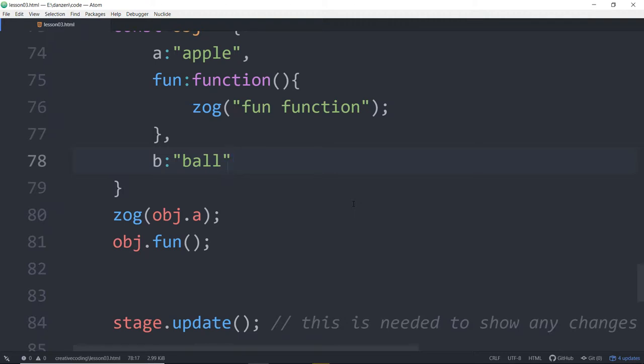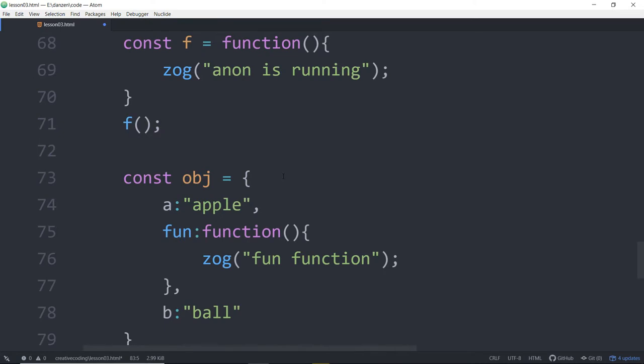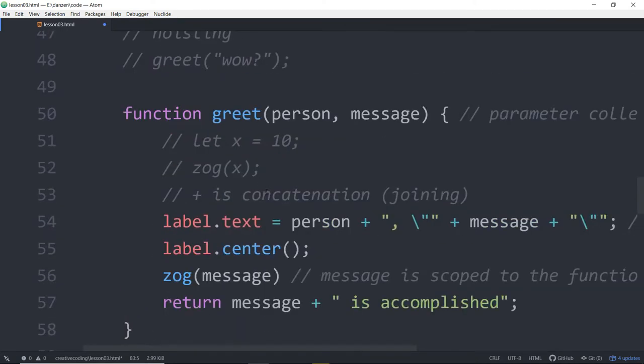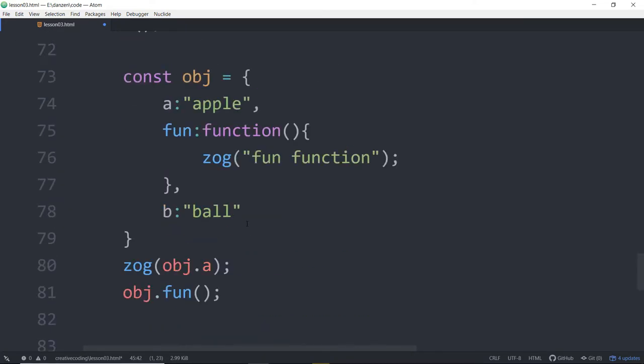And that's going to come in handy when we do these things called events, because we want to run a function when an event happens. So what we do is we store the function as an object in the event, and then when that event happens, it knows to call that function. We can also say call a function when we finish animating. So why don't we animate something? Let's animate the label. Was it called label? Const label is equal to this new label.